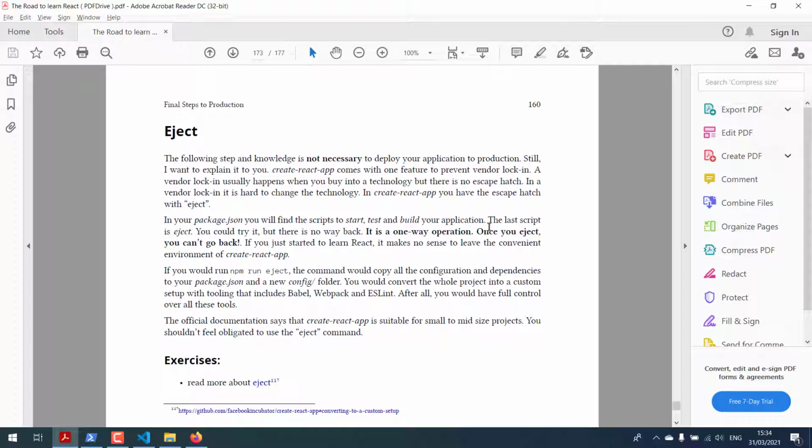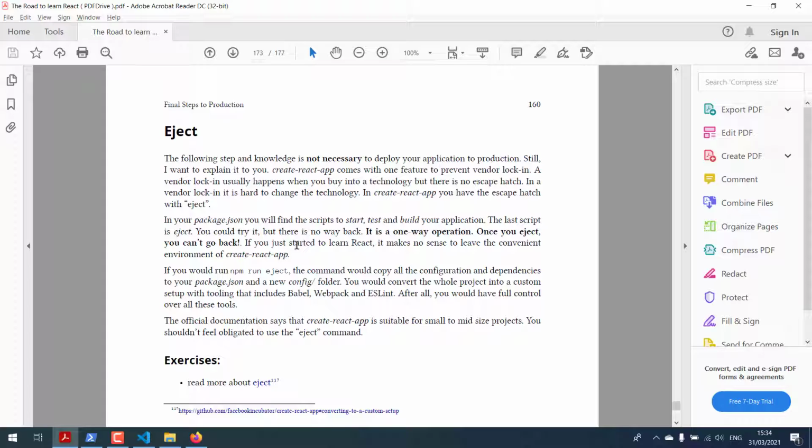The last script is eject. You could try it, but there is no way back. It is a one-way operation. Once you eject, you can't go back. If you just started to learn React, it makes no sense to leave the convenient environment of Create React App. If you would run npm run eject, the command would copy all the configuration and dependencies to your package.json and a new config folder.